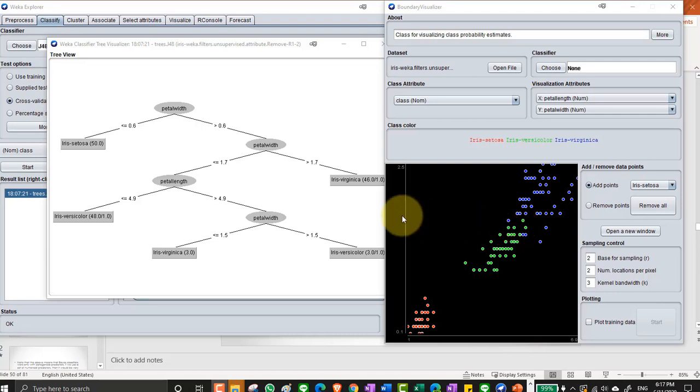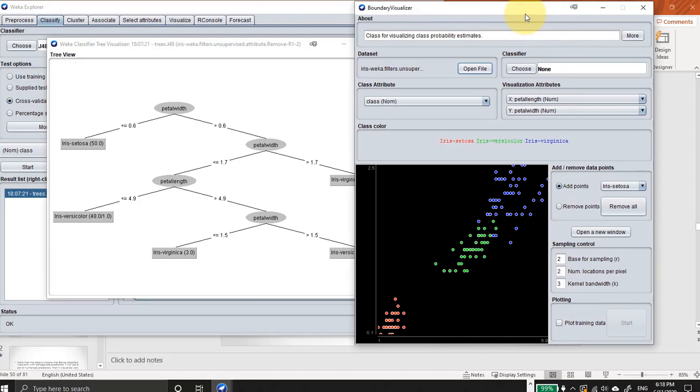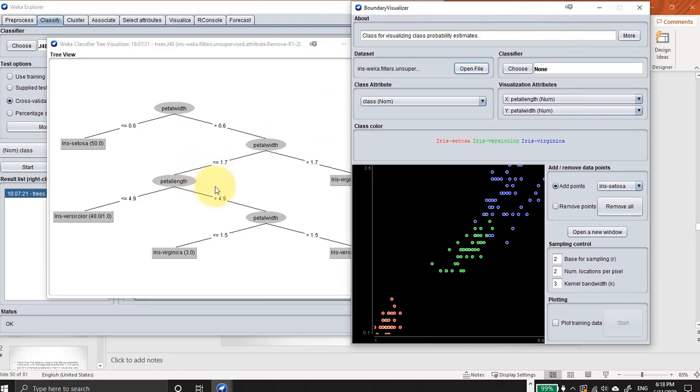So what did we have if it's less than this and less than this? Then classify it as the green. Okay, so that's what the rule gives, and you sort of get a feeling for what's happening here. Now, if we want to see how this rule is working in this petal width, petal length space, so to speak, we can use this so-called boundary visualizer.